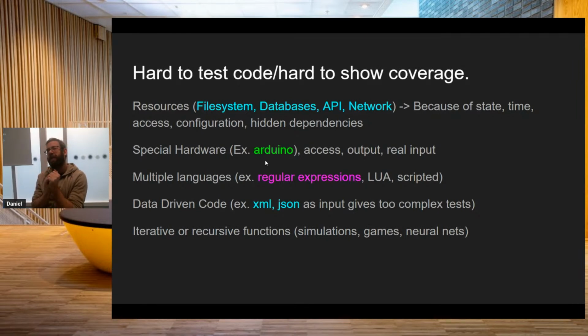I think it's called, with a fun name, I've always hated that, cyber physical system, where you have source code running, but you also have hardware connected to that one. So the system is not only source code, it's also buttons and wires and LED lights that are lighting up and sensors and stuff like that. So maybe that code cannot really run in an automated unit test. It must be run on this specific hardware, and then you cannot easily check coverage for that one.